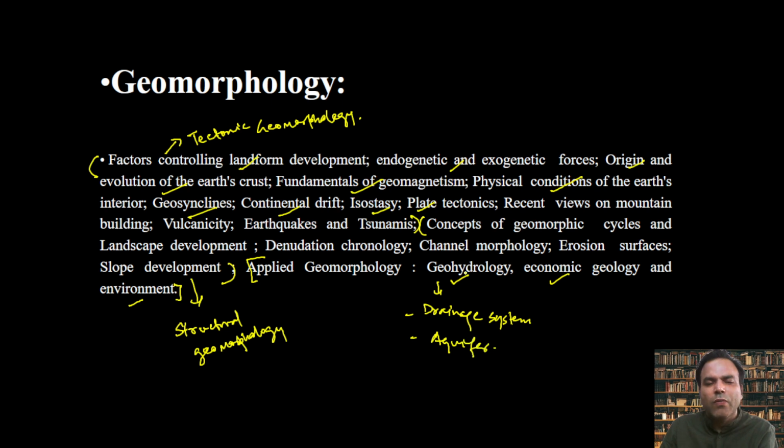So the water potential of the area would be identified. On the basis of that, water use will be decided. It helps you to find out the water stress areas and the habitation accordingly, isn't it? Even economic geology helps us to identify the locations of mineral resources which are distributed on the earth surface.